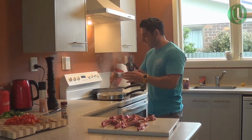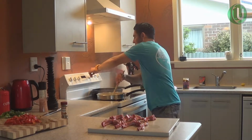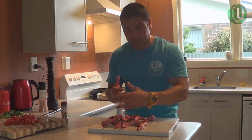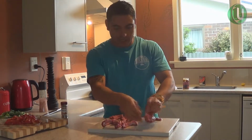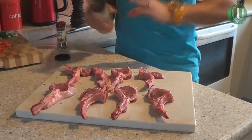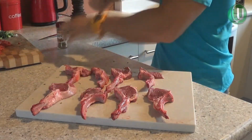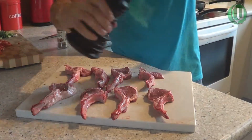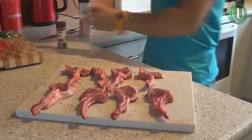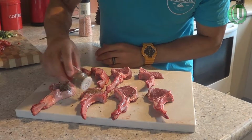Whoa. Okay, so it's starting to boil now, so I'm just going to turn down the heat and let it simmer. Remember, you've got to let it simmer for 5 minutes. Okay, so now we're going to do exactly the same thing on the other side of the meat, alright? And I'll give you a close-up of that so you can see it better. Okay, so we've got our cutlets. Some of them aren't the best looking cutlets, but they're cutlets nonetheless. There's salt. Your pepper. Make sure you don't miss any. And then your Garam Masala. Make sure that each cutlet has a decent amount.